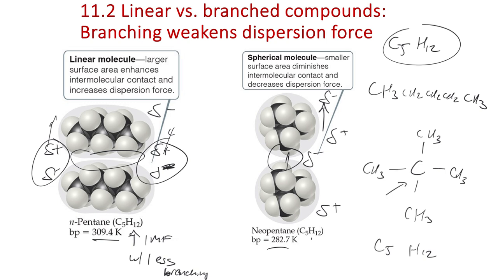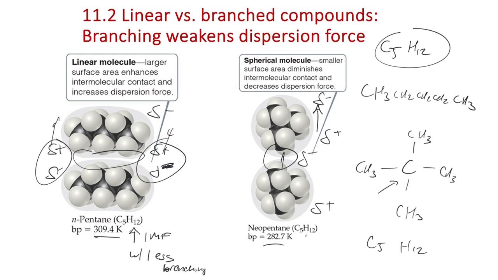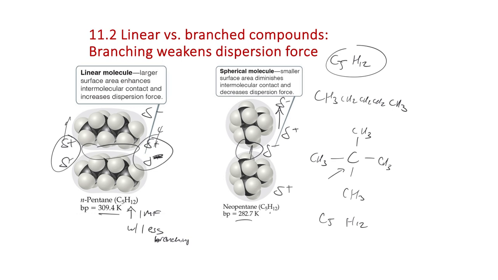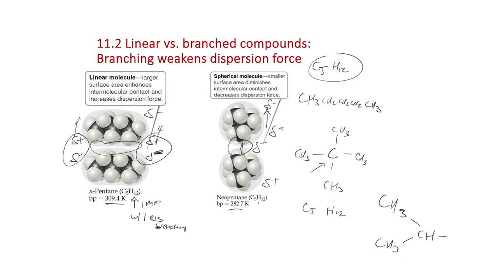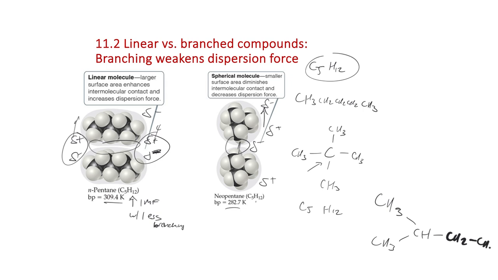And so branching is like where we have a kink in the structure. So having a point where you have a single carbon that has 3 or 4 CH3s off of it is a branch point. Another isomer of pentane would be if we have CH3s to a CH, and then that to a CH2, and that then to a CH3. And I think that should add up to 9, 10, 11, 12. So that's C5H12 as well.